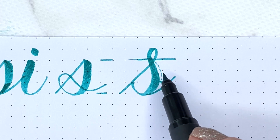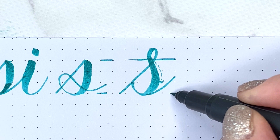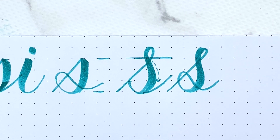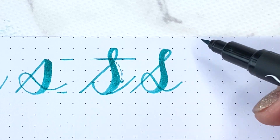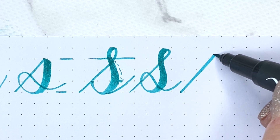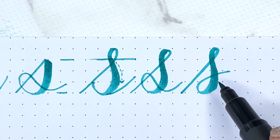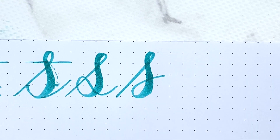You can have a variation on this — I could put the loop behind the exit and have two loops: up, around, push, release, and do this. The exit stroke I do most often with my S, if I have a loop, is to loop out to the right like this. So I'll go up, do my loop, push, release, and loop out like that. This is probably what I use most often as my natural S.